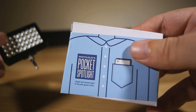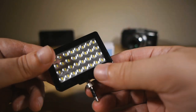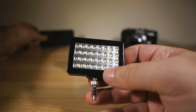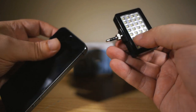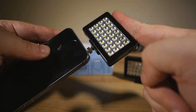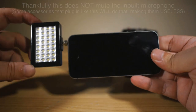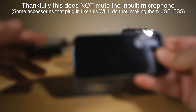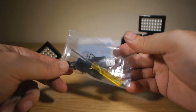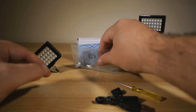It is called the Pocket Spotlight. It's a surprisingly powerful bank of LED lights with a built-in rechargeable battery and two mounting options to keep you happy no matter if you're shooting with your phone or tablet, in which case you can use the 3.5mm dummy plug option to mount it directly to your device. But if you're shooting with a dedicated camera, chances are good you'll have a hot shoe handy, in which case there's a mount in the box you can swap out in a few seconds to suit that too.